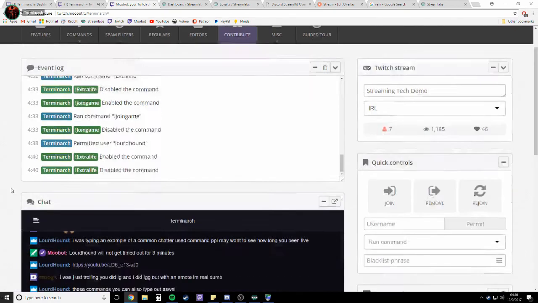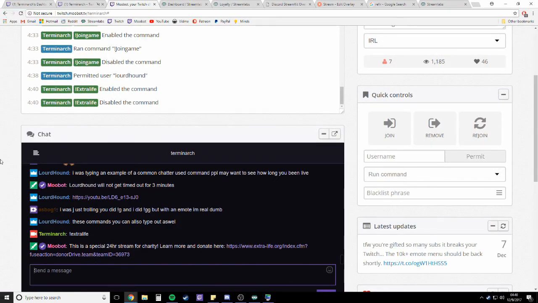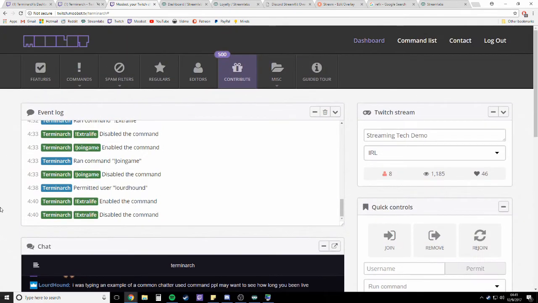And again, because of the way I have that set up, if you waited 10 minutes and typed 10 lines of chat, then you would get that automatically printed message again. Very handy. Especially when I did a 24-hour stream. I can't be bothered to come back here and just type in chat commands all the time. So that is MooBot.